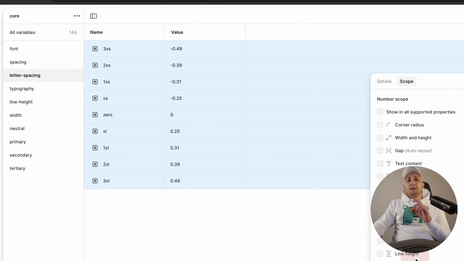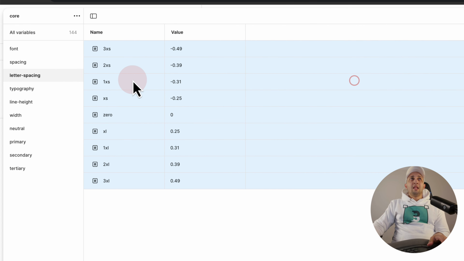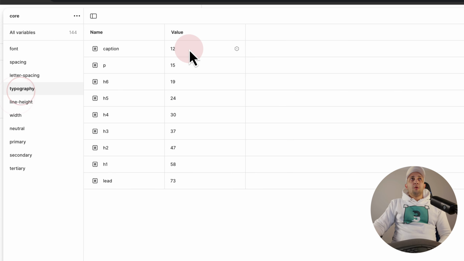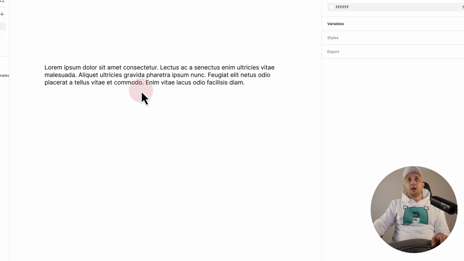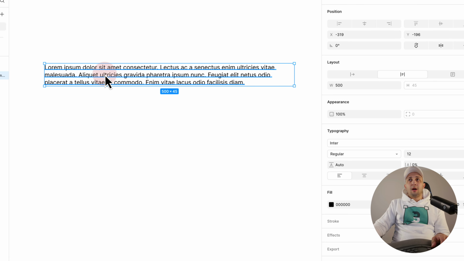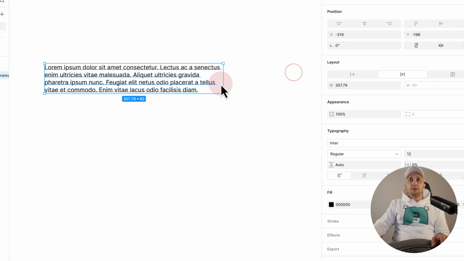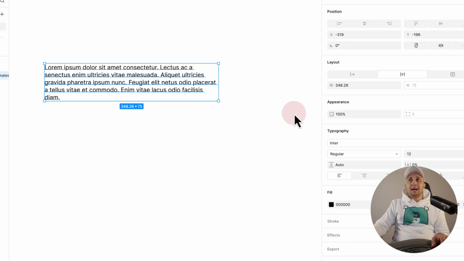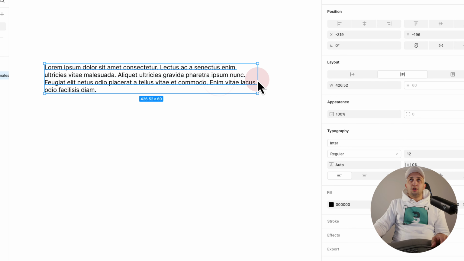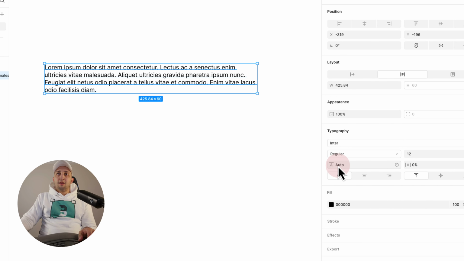And line height, again, is a bit of a different treatment. Line height takes your actual typography value. Here we have 12 pixel, which is the typography value. As you can see, I added some dummy text here. If I click on my dummy text, you see it is wrapped to multiple lines as I make it smaller and larger. And this line height, if I click on it, it's actually set to auto in Figma.